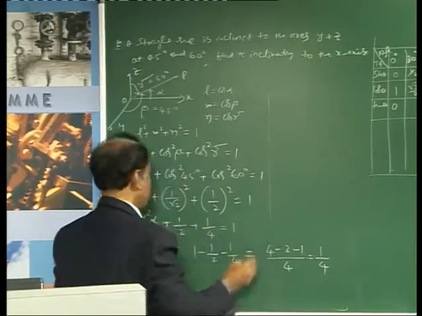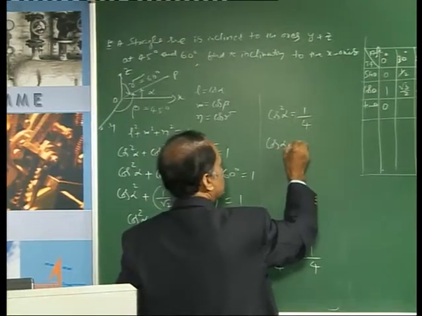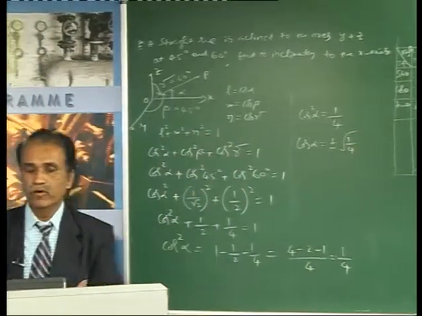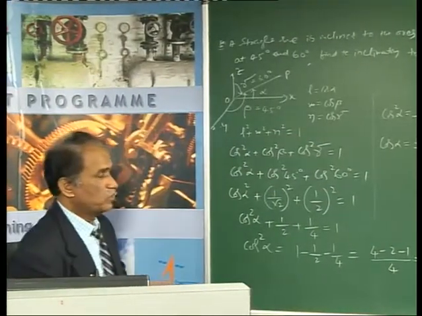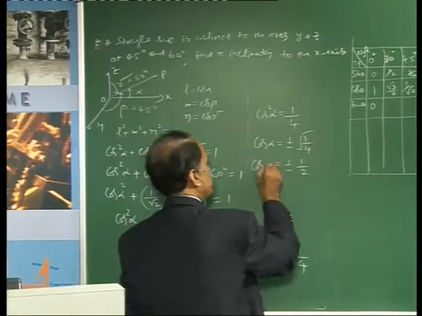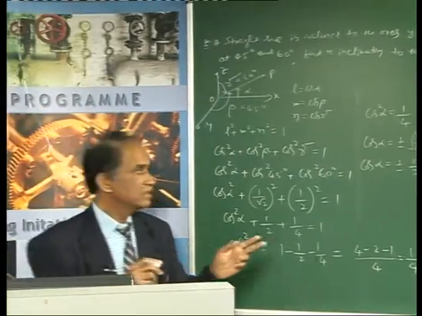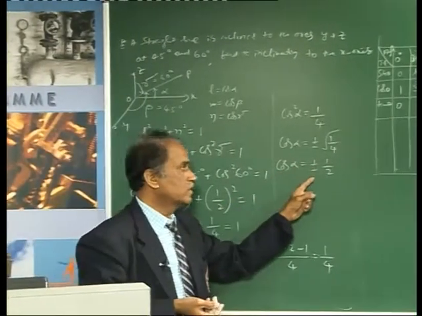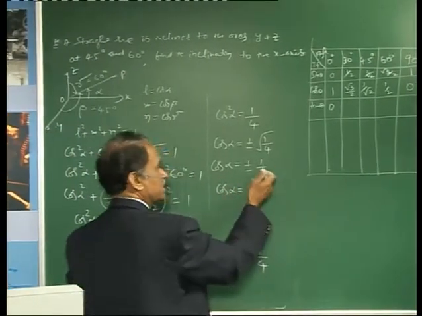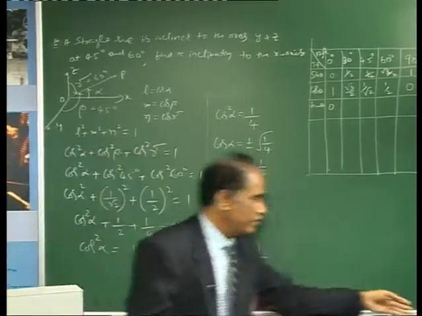What the calculation says: cos square alpha is equal to 1 by 4, then cos alpha is equal to plus or minus square root of 1 by 4. It gives plus or minus 1 by 2. This should be cos alpha. So, this gives two values; any one case you take and then proceed. With that, cos alpha is equal to, let us take plus sign, 1 by 2. Then you have to calculate what the angle is.